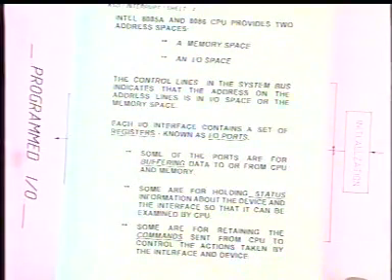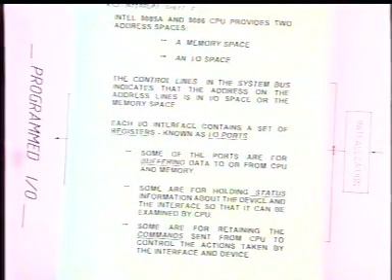Now, you have seen that I have made a box here which is called the interface, and the interface has a certain number of registers. Some registers are basically for buffering data to and from the CPU, some are for holding the status information about the device and the interface so that it can be examined by the CPU, and some are for retaining the commands.